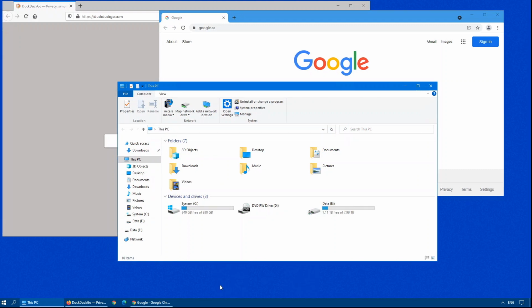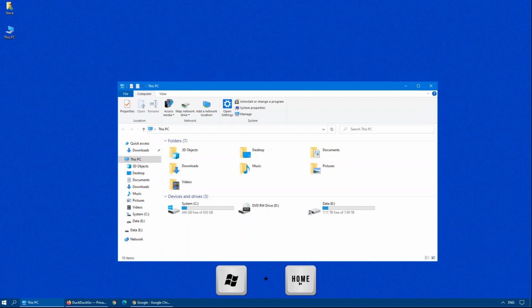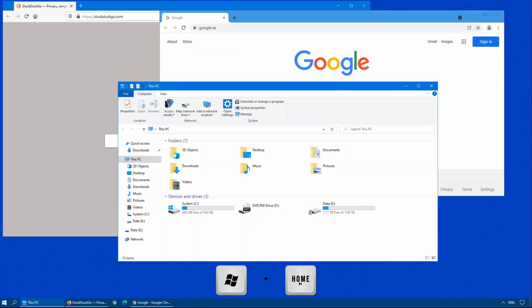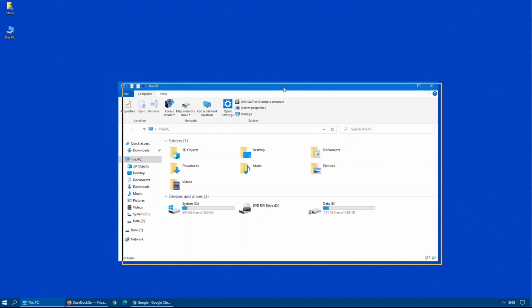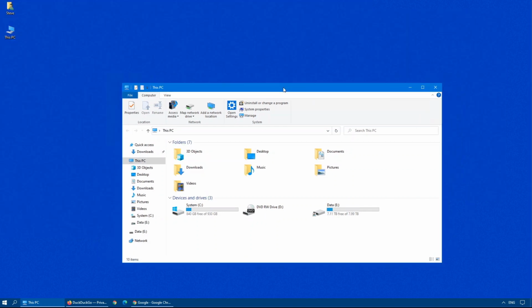Here's one that I really like. If you've got multiple open applications, press and hold the Windows key and then press the Home key. It minimizes all windows except for the one that you're currently set as active. And if you press the Windows key and Home key again, it'll restore all the windows back. Here's an option I generally don't use. You can click on any title bar at the very top and you can shake the window and it'll minimize everything but the one you have open. But I really don't like that one. I find it more cumbersome than anything else.